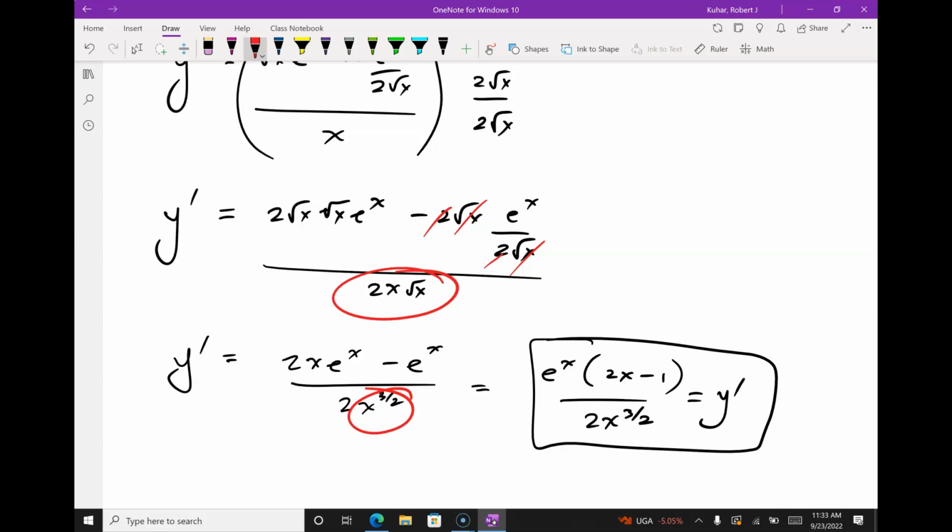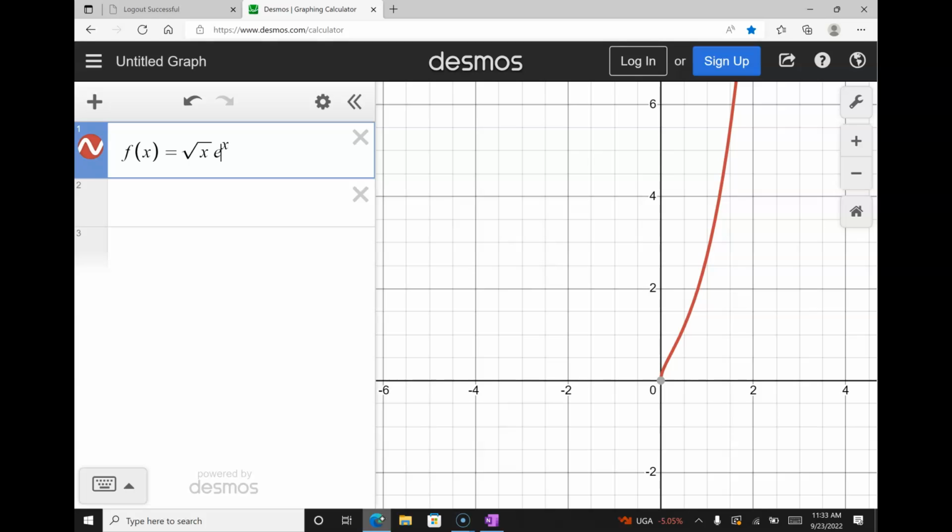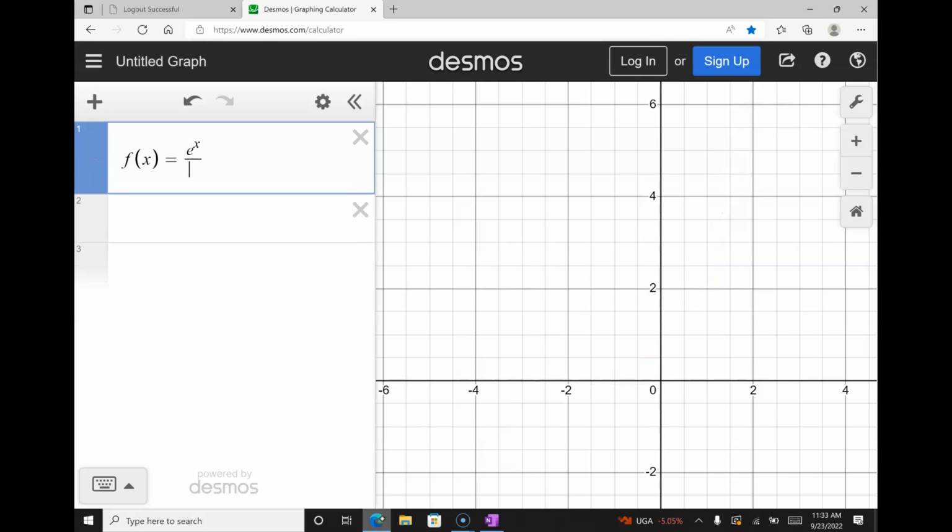All right, let's look at this function on Desmos. I need e to the x divided by the square root of x. Remember what I said? Tangent line, you see the tangent line at 1/2? I'm at the bottom of a hill there, where I'm skiing. I'm at the bottom of a valley, so the skis are slope 0. And I'm on a snowmobile climbing up this hill, screaming when I go, and then eventually the slope of the skis will be infinite at 0.